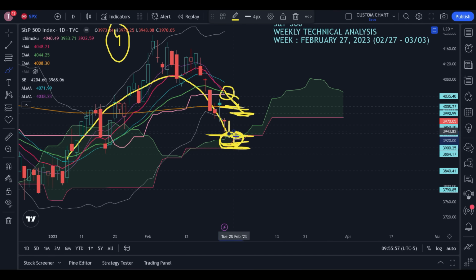Here, around or at the Ichimoku cloud, then we can expect a short bullish reversal. Technically this will come. Now technically what can happen is that on Monday, if there comes a red candle, a bearish candle, then on Tuesday there are chances that we can see a stochastic RSI hitting 0.00.